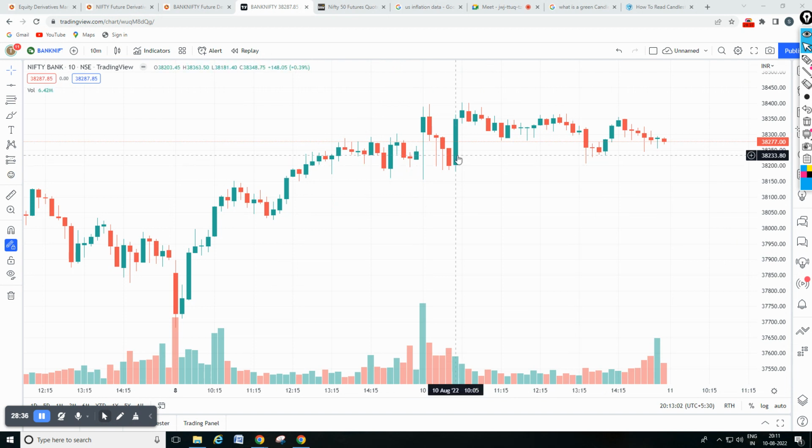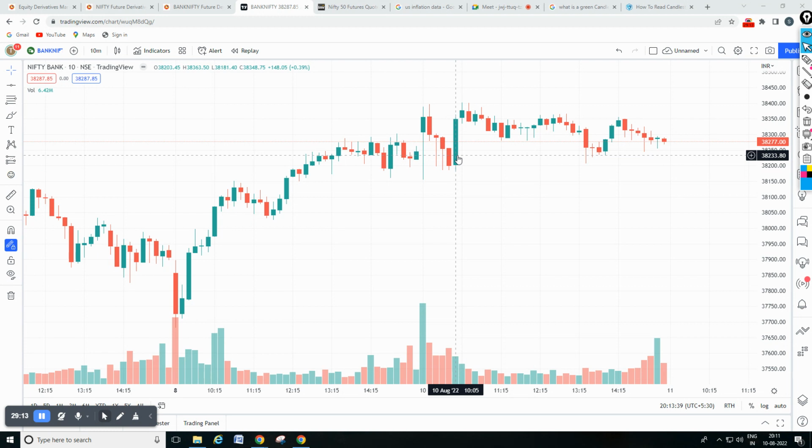For the setup, I always say one thing: from yesterday, I do not have to have any view for tomorrow. The way the market behaves, the way the market shows me, today the setup is saying the market will go up from here, so I'll work accordingly. No need to think for the past, no need to think for the future. Whatever your setup says, you have to act according to that. Nothing else.